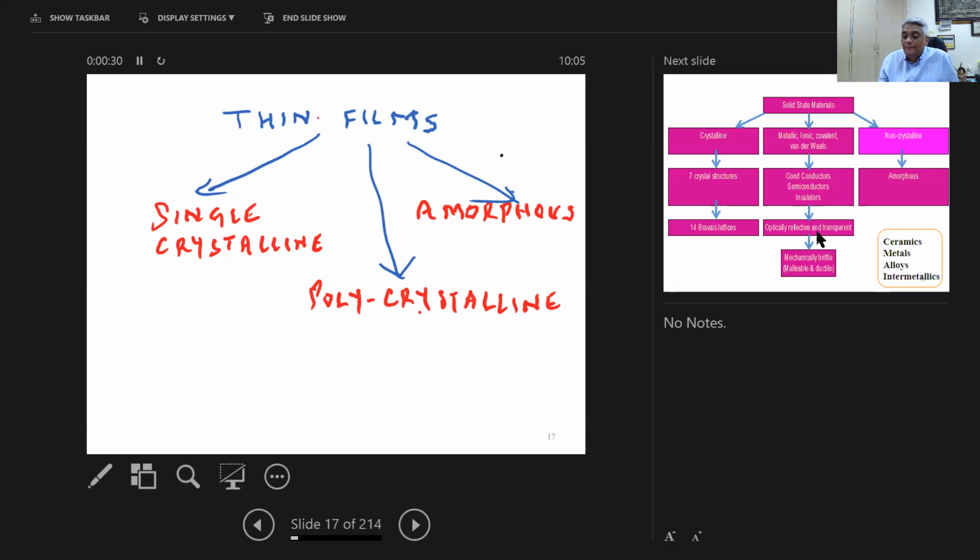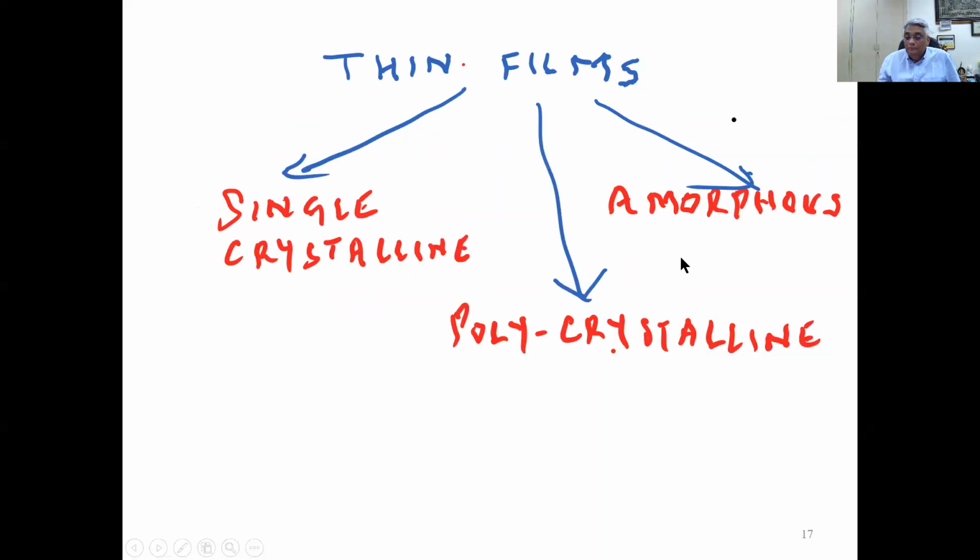Okay, right. So thin films can be in single crystalline form, and polycrystalline form, and completely non-crystalline form. A non-crystalline form is called the amorphous form. And so apart from these 3 forms, thin films can also be in nanocrystalline form.